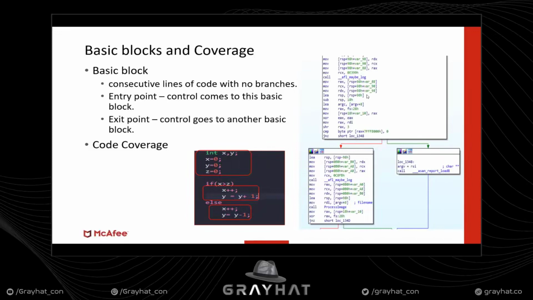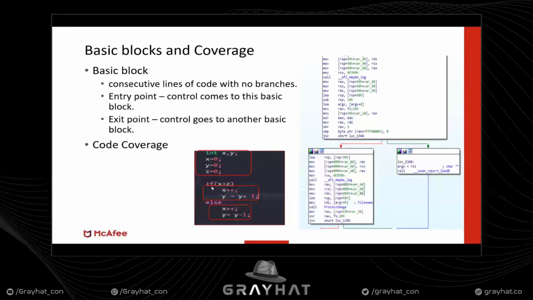Now there is another topic, that is code coverage. Code coverage is a measure of the code which will be covered by a particular input. When you give an input to this simple C code, it can either cover the part inside the if, or the part inside the else, but it cannot cover both together.